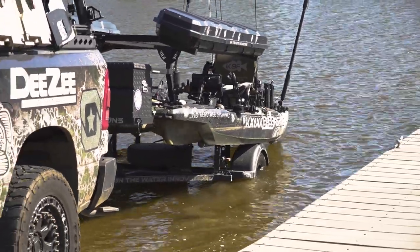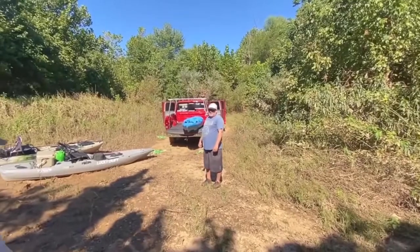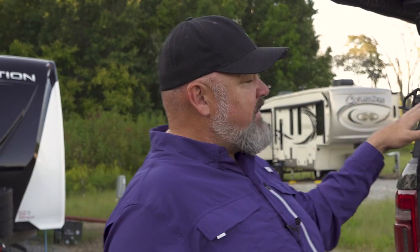In my later years of kayak fishing and in my career, I have the blessing of having a trailer to back my kayaks down in most prepared surfaces. But I love going to a lot of backwoods, out of the way, middle of nowhere places. When I'm fishing a river, you don't have the ability to park a trailer. I've been doing this for years, but not in recent years have I put it out there on video. I'm going to show you how to properly load your fishing kayak in the bed of a truck, how to properly tie it down to avoid damaging your kayak, and talk about a common practice that leads to premature failure — something almost every kayak angler does wrong.